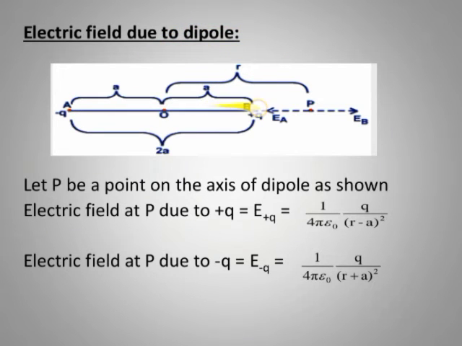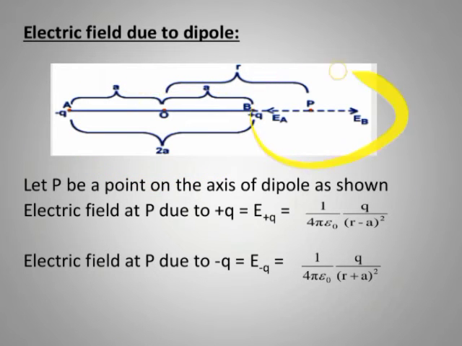So, dipole, this is your dipole where it tells you one negative charge is there, one positive charge is there. And the distance between these two, as I told you, its force will be concentrated on the center of mass. So if I consider this is the center of mass, the distance from the center of mass to one charge is a, and from the center of mass to the other charge, the distance is a. So together you can see that it's given as 2a. Okay, so this is what you understood. This is your dipole.